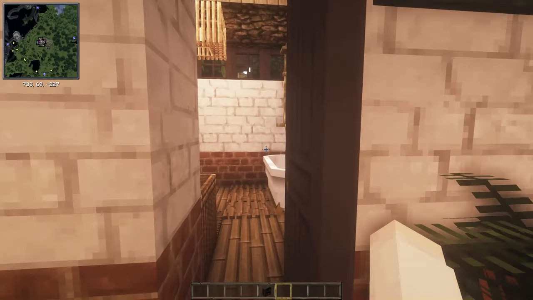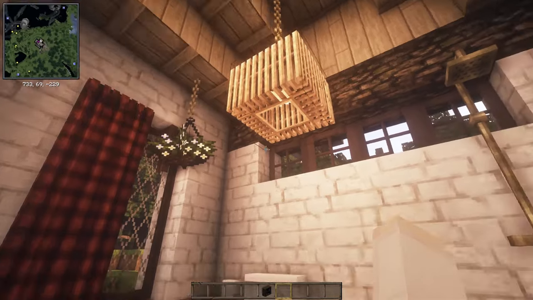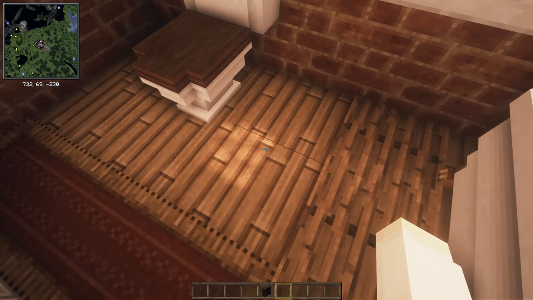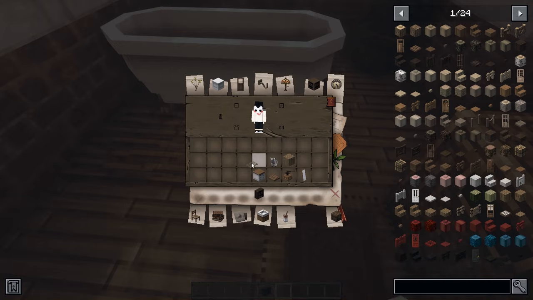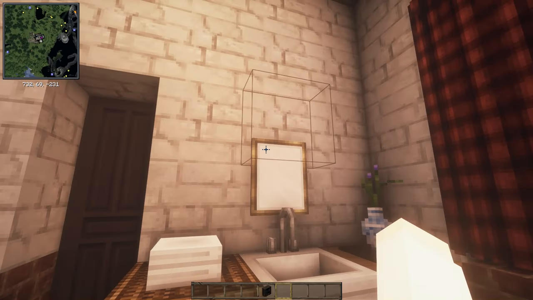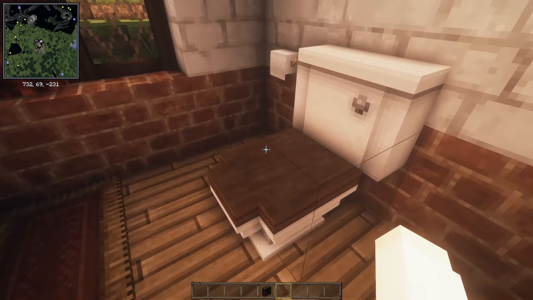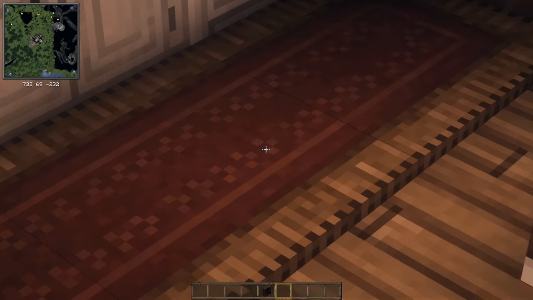So here, this is the bathroom. And for the bathroom, we have this tropical vibe going on. You know, we have a lot of rattan, we have these bamboo planks as the floor, and then a reed mat. It's so tropical. Plants, the rattan, hanging lamps as well. This is also a new model. And here we have a toilet. I don't think we can use it yet. Some red carpet, a really ornate looking red carpet.